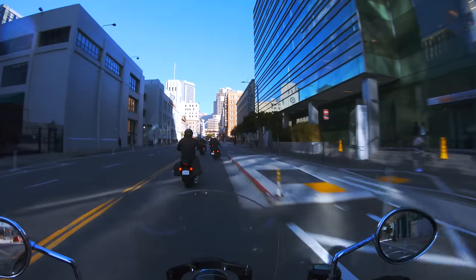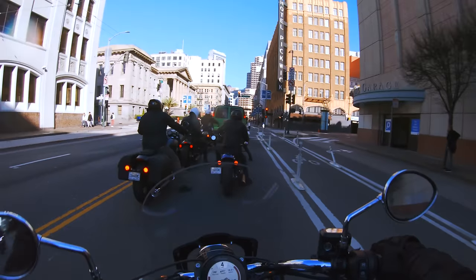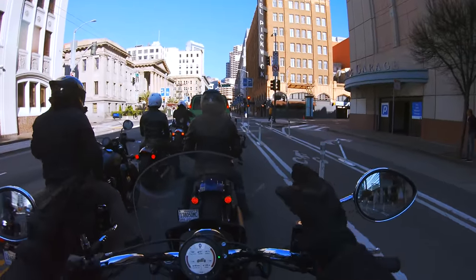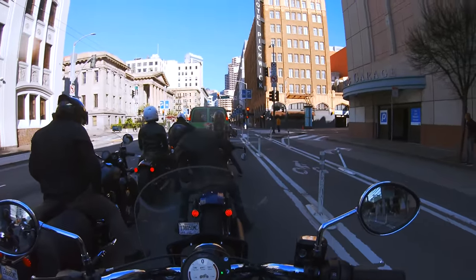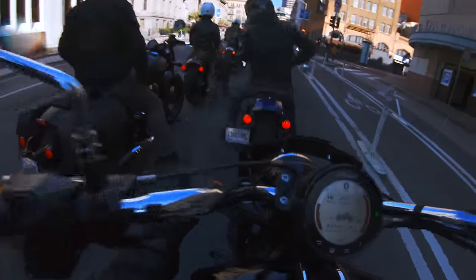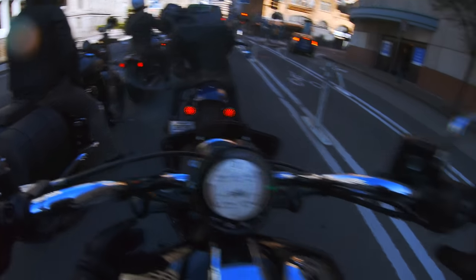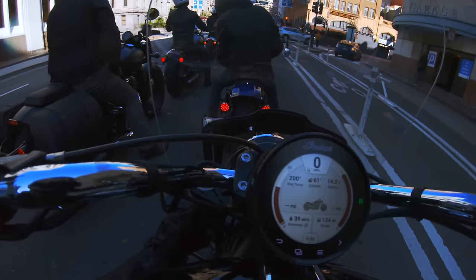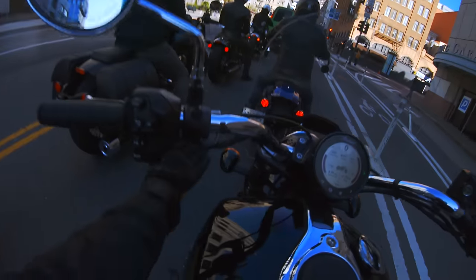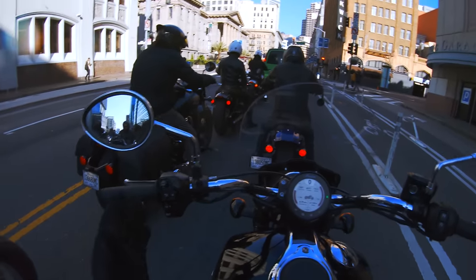Scout would handle this no problem, but I did have a moment of needing to learn the bike moving through traffic. We've got this nice little windshield, which isn't too big, because one thing about the Super Chief is that it sits so high. So I'm really curious. Actually, my signal is a little flicked, so we're gonna pull that back. But I'm curious how the buffeting does on the highway, because a lot of times the air likes to come under. When it comes under, it tends to rattle your helmet from the top.